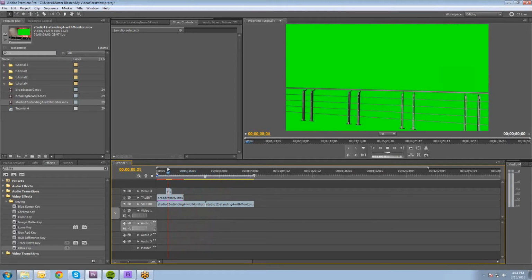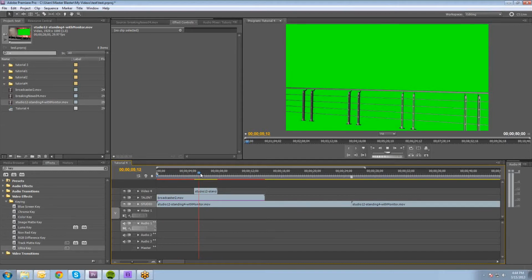So going back to the railing, what we're going to do is apply a chroma key to remove this green so that we have the isolated railing that we can put on top of our talent layer. Then we're going to pause this animation layer so that we can extend it for however long we need the railing to be in the scene. So let me right-click on Video 4 and rename it Railing.